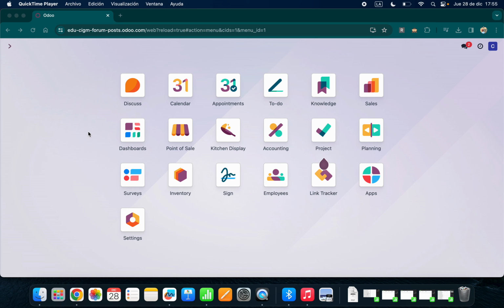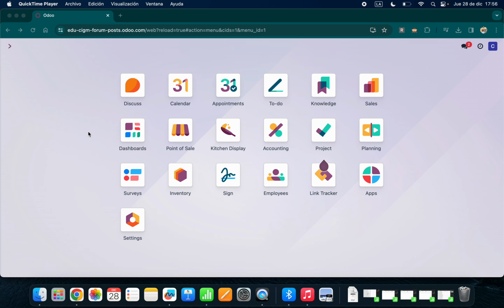Hello everyone, in this video we are going to see how to activate, how to configure, and how to use the e-wallet as a payment method. So, the e-wallet is a tool that allows us to create a digital card with a specific amount of virtual and rechargeable money that we can use to pay anything that we want to buy instead of using the regular payment methods, for example cash or debit card.